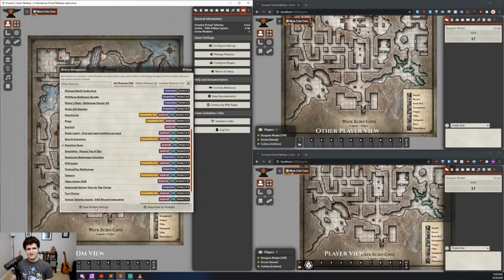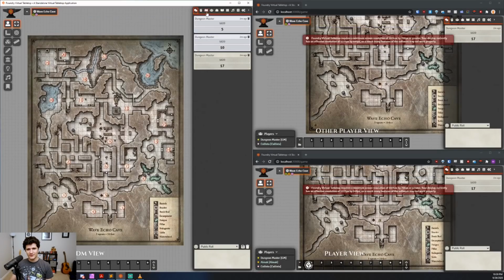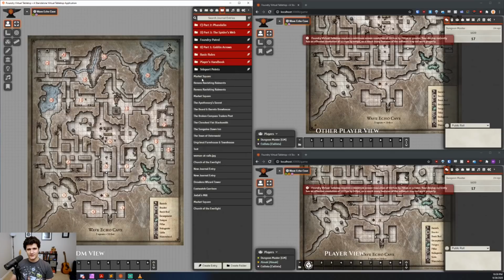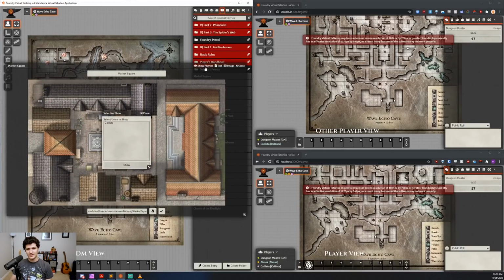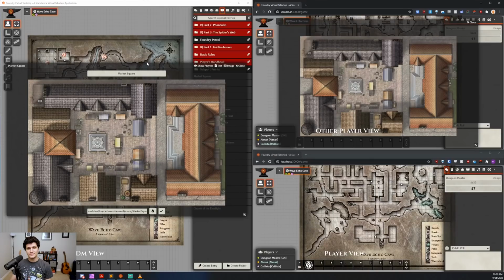Once you've got the module installed and activated, head over to your Journal tab, open the entry you want to share, and hit the Show Player button. You'll get a list of players to choose from, and you can multi-select by holding Shift and clicking if they're all next to each other, or Control and clicking if they're not. Then, just hit Show, and your selected players will see it.